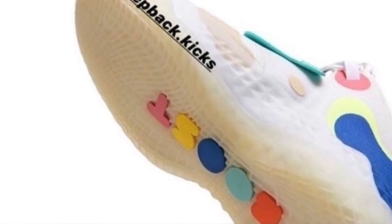And this is what I was saying about the boost on the outsole. I think Adidas is making it known that boost is not gone. They're making it very clear, putting the word boost on the bottom, with all that light strike texture. So where do you think the boost is? Is it a mix, or is it the heel, or is it forefoot, or is it right under the light strike? Is it above the light strike?